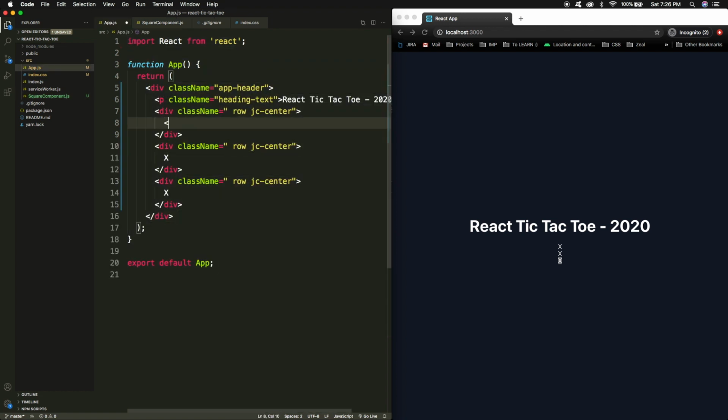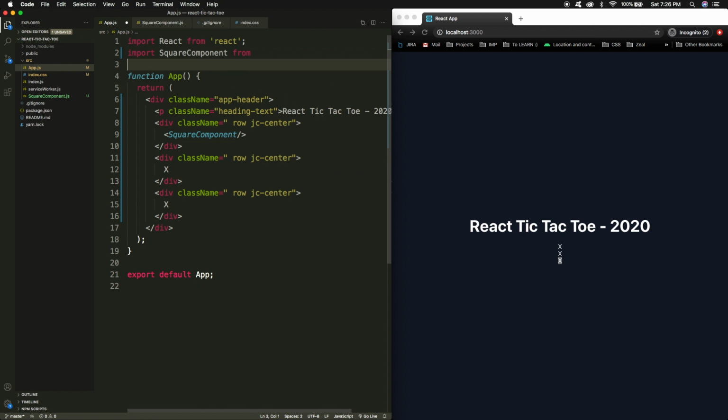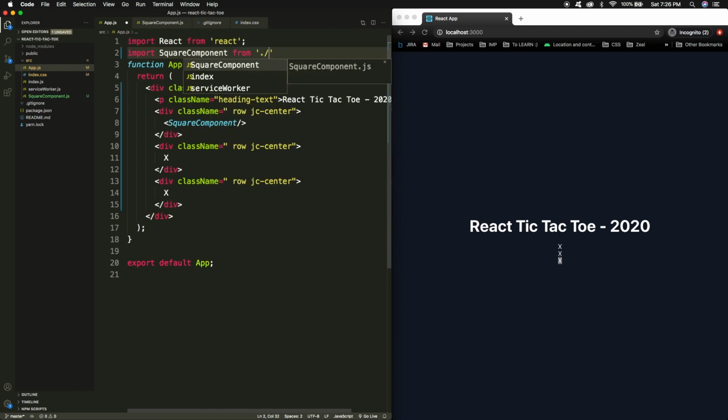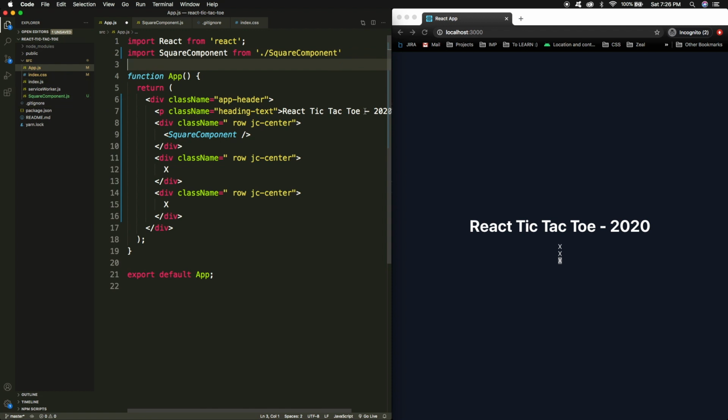I will import this square component into our app component like this: import square component from square component. Okay, so now we have a square component inside our app component.